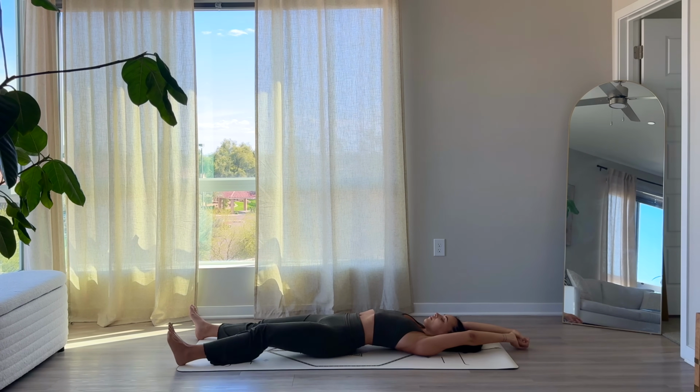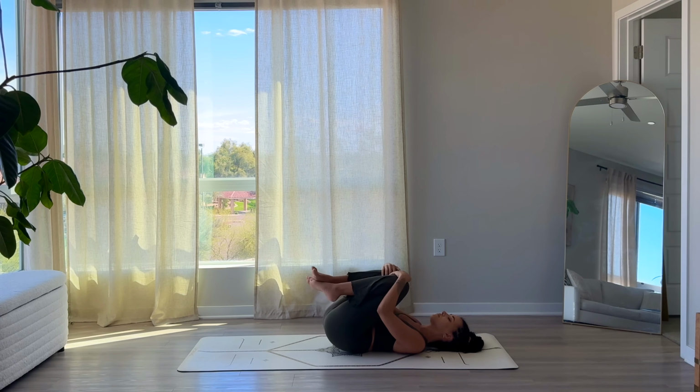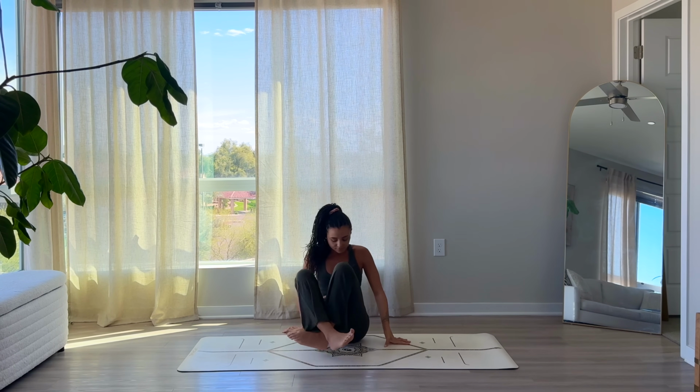And taking your time when you're ready, slowly lift yourself up into a seated position. With your eyes still closed, your gaze soft, simply notice how you feel.